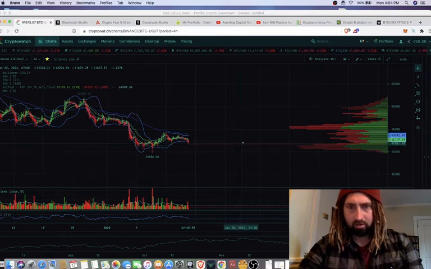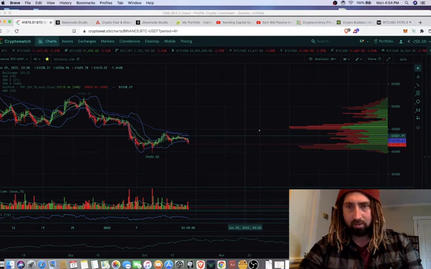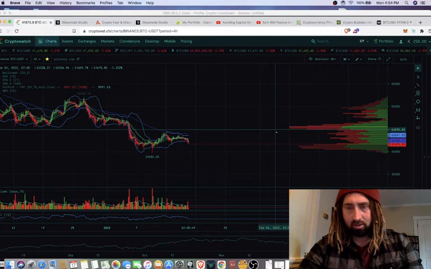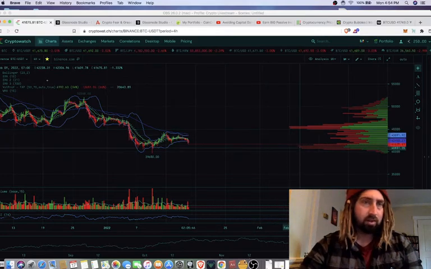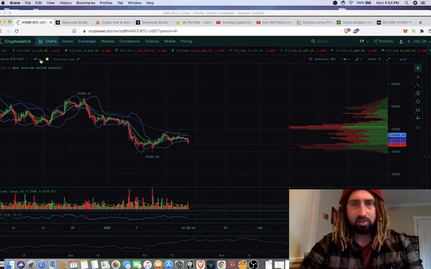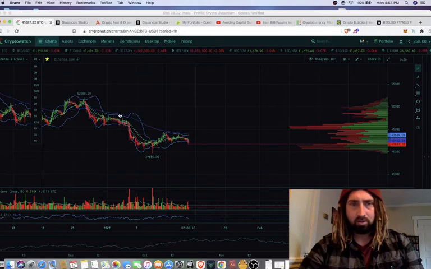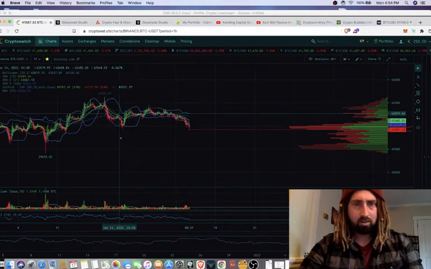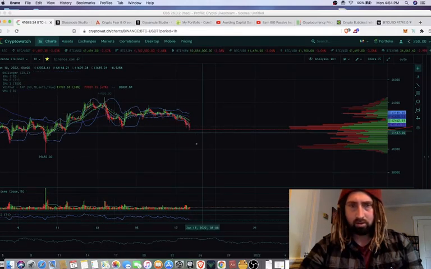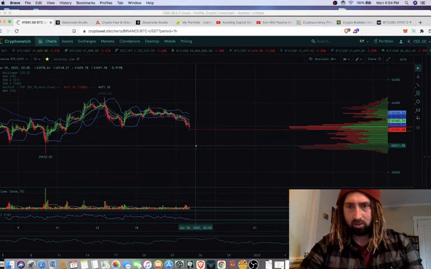It would be easier to have a bounce on up to the 44, 45K level. There's not a whole lot of resistance in here. We have a lot more support below us, as you look right there. So that's interesting. Let's look at the hourly just for the fun of it. This will give us a better idea short term. So we could come on down to 40K, like I was saying.